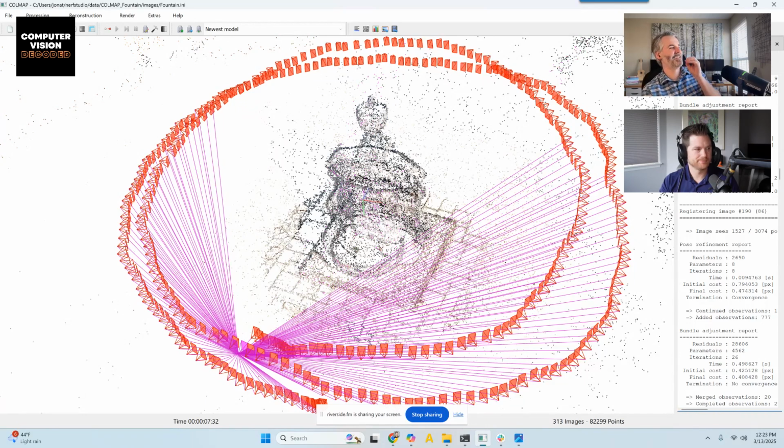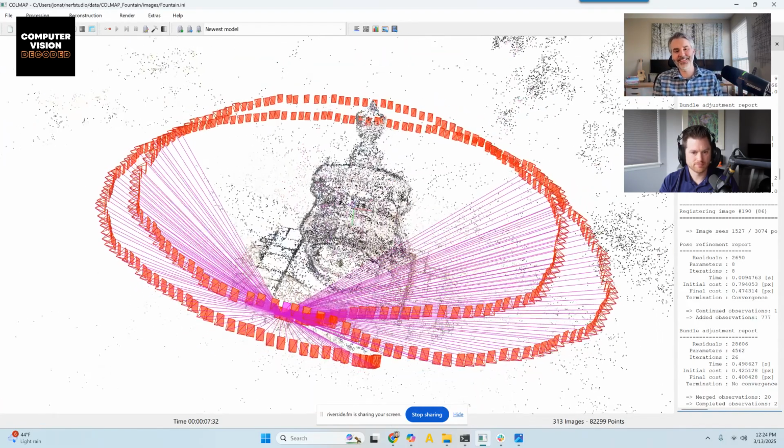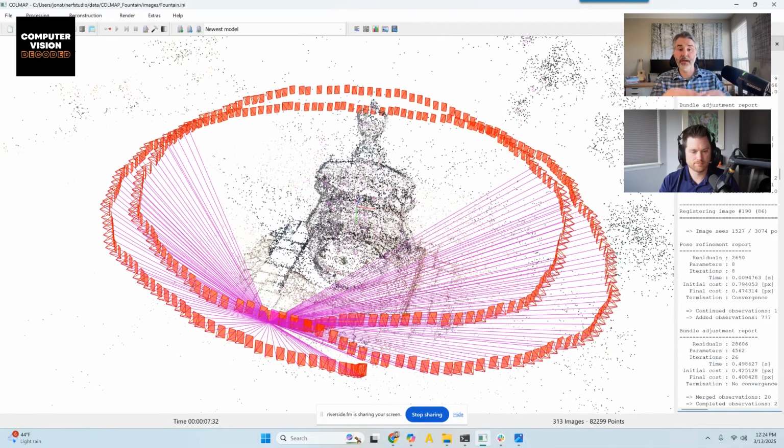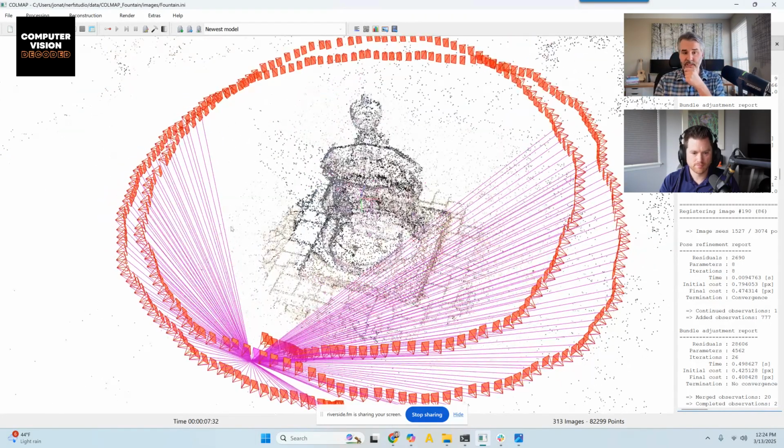So it's the idea of refining the 3D points as well as the camera positions. And so you end up with a bundle of constraints, a bunch of constraints saying these 2D points in these images all triangulate and all saw the same 3D point in the scene, but I've got a bunch of images and I've got a bunch of points. How can I optimize the alignment of all of this data? And that's what bundle adjustment is.